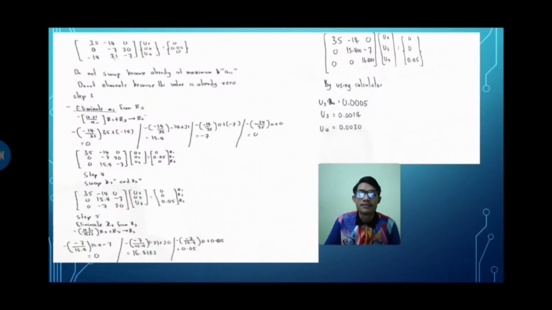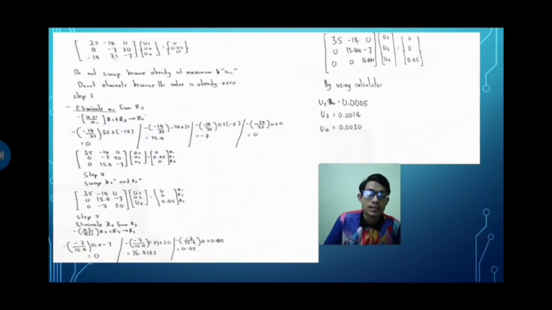And step 5, I have eliminated the x2 from R3 by using the formula negative open bracket A32 over A22 close bracket R2 plus R3 to row 3. And I do the manual calculation and I got the matrices 35, negative 14, 0, U2 equal to 0, 0, 15.4, negative 7, U3 equal to 0, and 0, 0, 16.81, 82, U4 equal to 0.05.